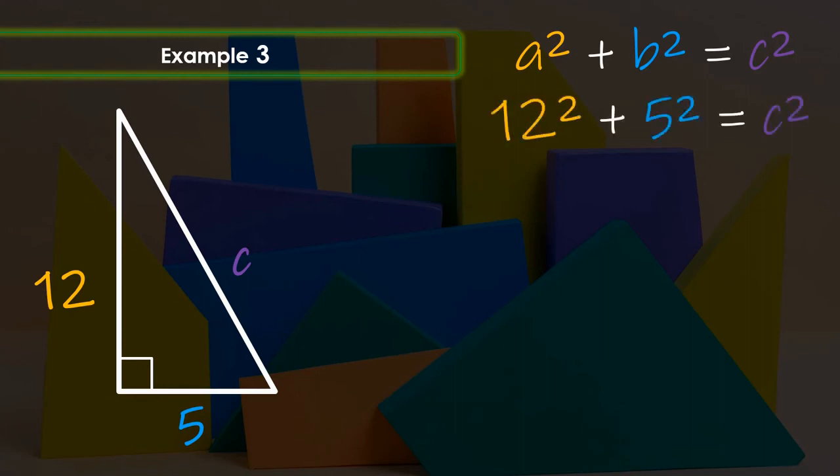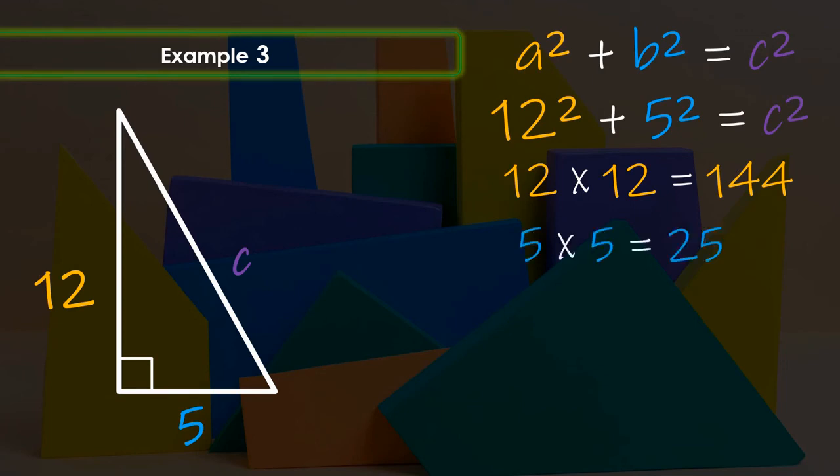Now we're going to plug in the sides. So 12 squared plus 5 squared is going to give us the hypotenuse. So then since it's squared, we're going to multiply 12 times 12 and it's going to give us 144. And then we're going to move on to the 5. Therefore, 5 multiplied by 5 is going to give us 25. And then do you remember what we're going to do after that with the 144 and 25? You're right, we're going to add them. So 144 plus 25 is 169. That is a bigger number than last time.